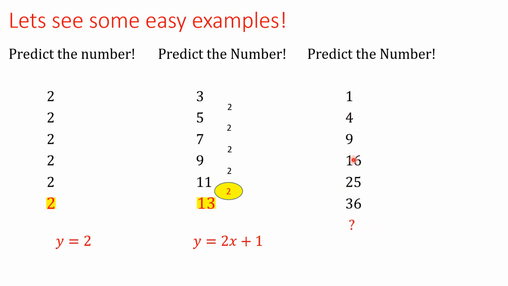Now here also you can see all these numbers are squares, right? This is 1 square, 2 square, 3 square. So you can guess the next number. But before that, let us use the method that we used for the previous example. We'll consider the difference between consecutive numbers. 4 minus 1 is 3. Then between 9 and 4, 5. Then between 16 and 9, 7. Then 9, then 11.